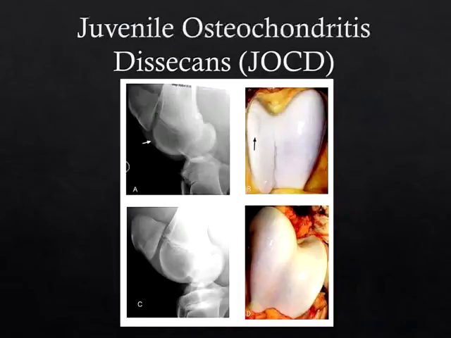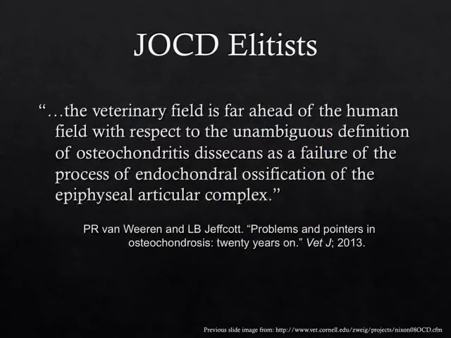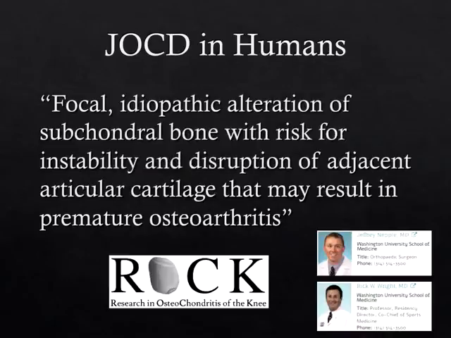And as it turns out, OCDs are extremely common in large animals. They tend to occur in tall animals, like horses get them in their stifle joints, and giraffes get them in their neck. And as a result, if you do a literature search on OCDs, the vast majority of what you'll find that's new is coming out of veterinary medicine, and they know it. So they feel like they've conclusively defined it as a failure of endochondral ossification at the epiphyseal articular complex. In humans, we're a little less specific.